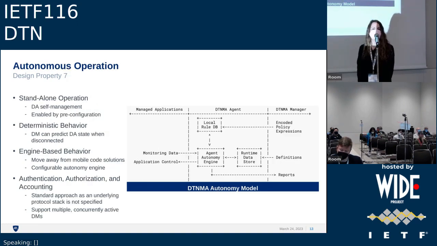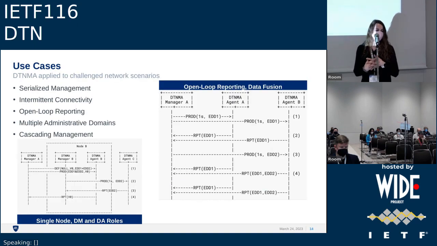And then finally, we've touched on autonomy a couple times, but just to drive that point home, the standalone operation and management of the agent is important due to those times of disconnection between the manager and the agent. And this provides the deterministic, predictable behavior of that agent, even when those devices are disconnected, that we need. Next slide. And I believe that this is my final one.